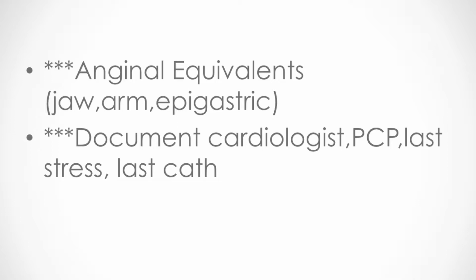Very important to note that you should always look for an EKG with patients that have anginal equivalents. Angina is a medical term for chest pain. The equivalents are when patients have different symptoms that would trigger someone in triage or a physician to get an EKG, whether that's jaw pain, arm pain, epigastric pain, whether it's dizziness, diaphoresis. If the patient has high blood pressure and they're elderly, just make sure that you're noting and looking for EKGs and all those particular symptoms and making sure they're documented properly.